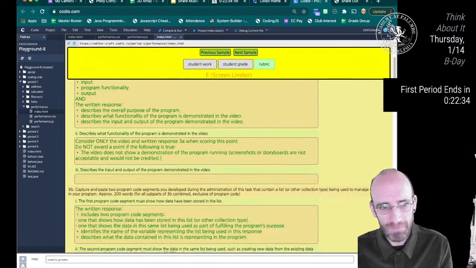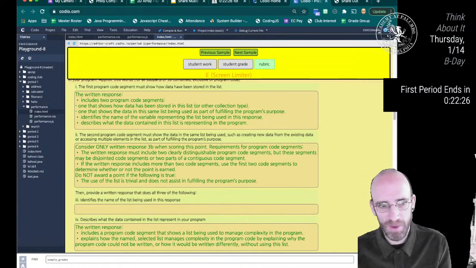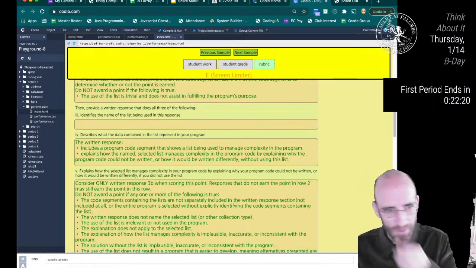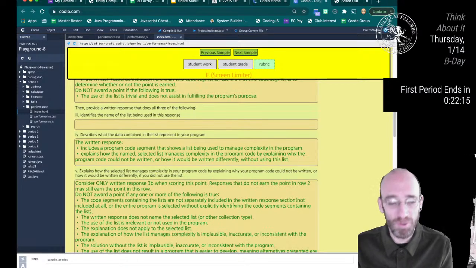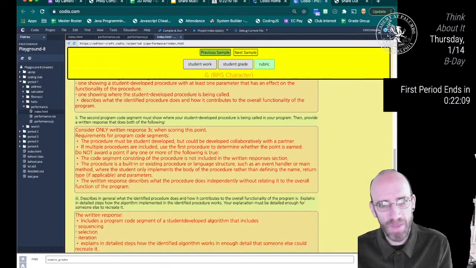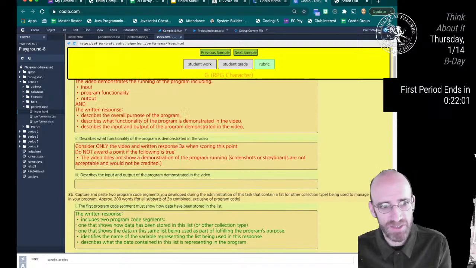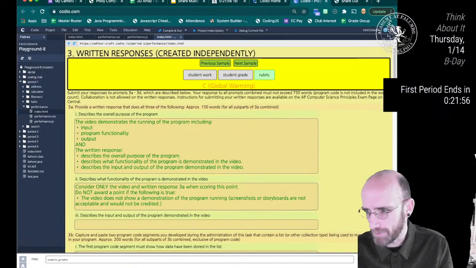When I click on rubric, it shows the grading rubric, and it's split up by how you got a point and how you wouldn't get a point. This one, how you would get a point, how you wouldn't get a point, how you get a point, how you wouldn't get a point, because that one's worth 2. And so I just broke it up that way. And I put those new line symbols in to make it look nice. You'll see that in the code. So we have all that going. And if you hit next sample, the rubric itself doesn't change. Previous sample, the rubric doesn't change. Just the color. And the color changes depending on whether the person got it right or wrong.